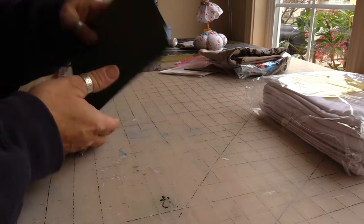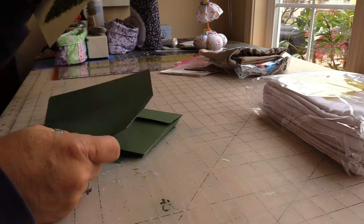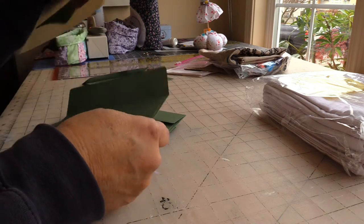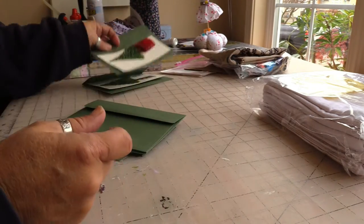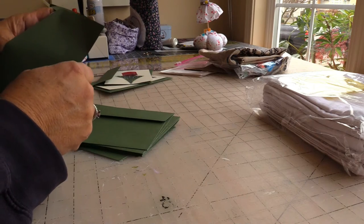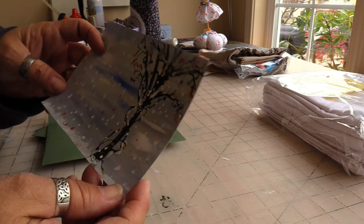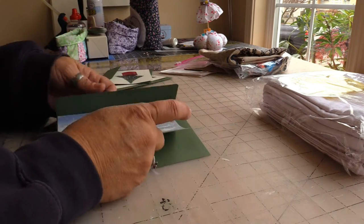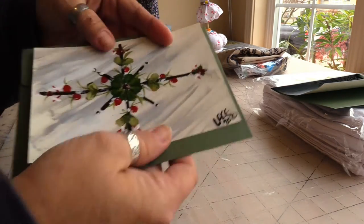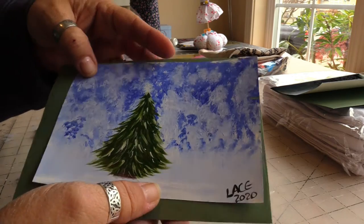Okay. So I wanted to show you the cards because you guys have been so sweet and hanging out with me throughout the process. This is the one that we did yesterday. And this is the one that preceded that one. Oops. This one is more of an autumn. And I haven't signed it yet, so I'm kind of trying to figure out if I want to add something. And I can only add if I haven't signed. So I'll set that one over there. This is this one. This one.